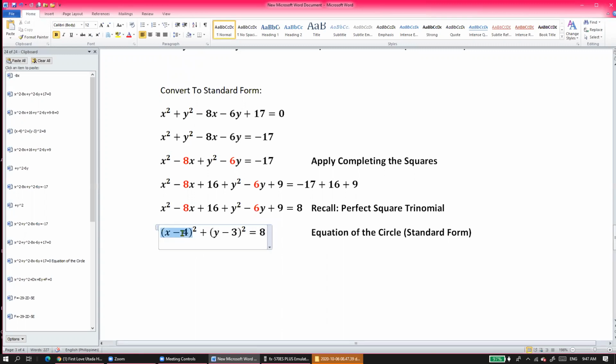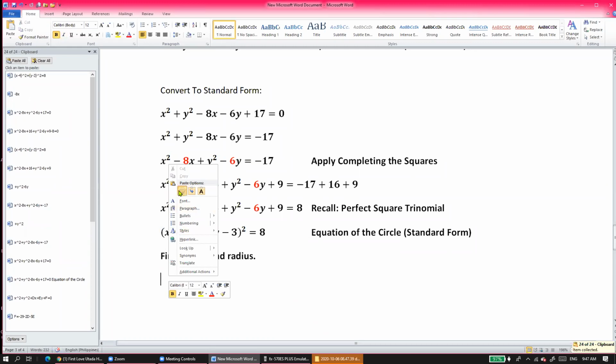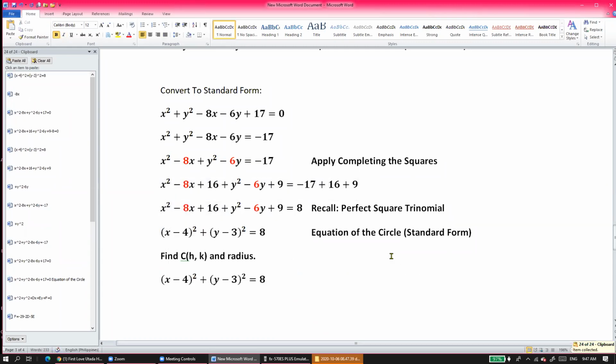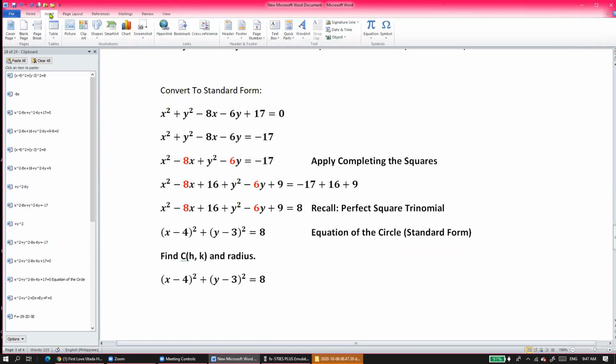So, dahil na-convert natin into standard form ang ating general form ng circle, para mahanap ko, okay, find center, HK, and radius of the circle. So we need to solve for this. So para mahanap natin yan, copy-paste ko uli yan, no? May equation tayo ng circle in its standard form. At ito yon, class. Copy-paste ko lang yan at papalitan ko lang ng formula.